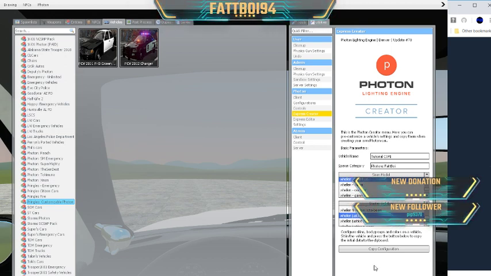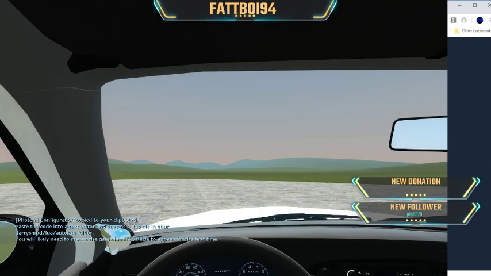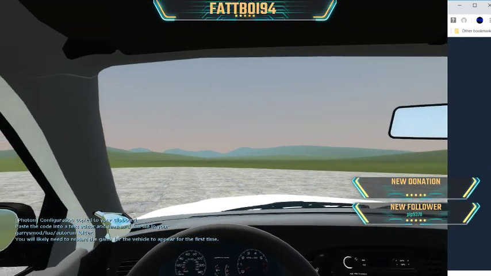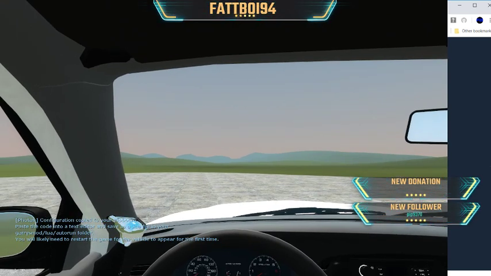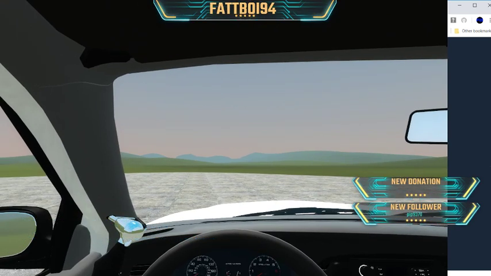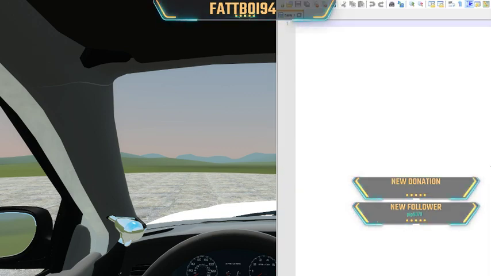So next step, once you're all done and you've figured out everything looks copacetic, you're going to click Copy Configuration. And right now that means everything that you have done to this vehicle has been copied. And now it's time to go to Notepad++. Now, once you're in Notepad++, comes the next step.